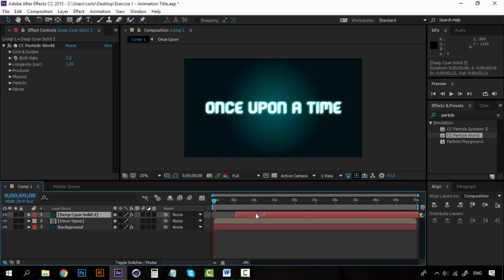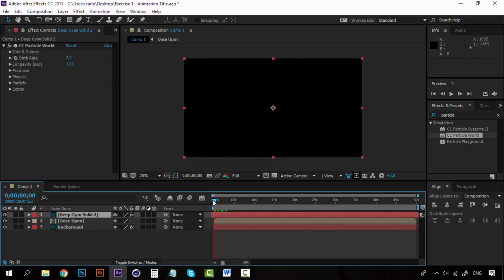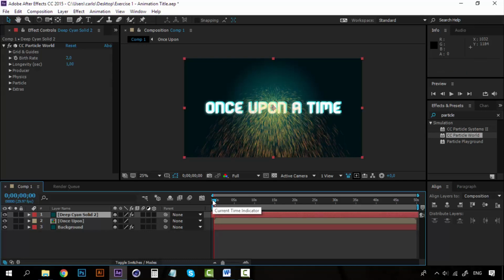So right now what I want to do is to drag this layer out of there, so that when the animation begins, the particle world has already started. And then we can click on the edge and drag it over so that it lasts for the 15 seconds that the animation will last. So you can see that now our particles are there when we begin. Okay.